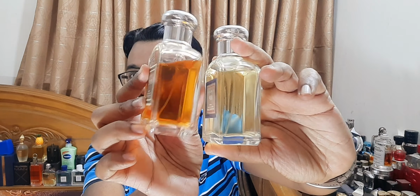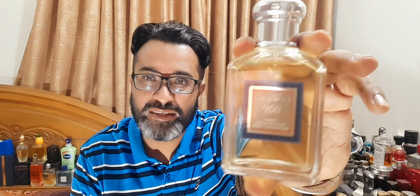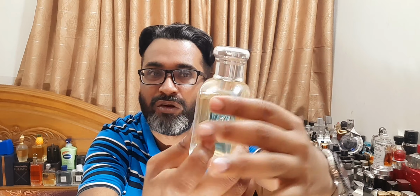Here's the bottle. This juice color is not as impressive as the other ones. Like Devin, especially, is my favorite. It's like a liquor sort of a boozy orange color. This one is more like a lighter yellowish. Okay, the sticker looks like a standard. There's nothing fancy going on here. The cap reminds me a little of Polo or Ralph Lauren fragrances. It's kind of like a snug fit. It doesn't click into place.